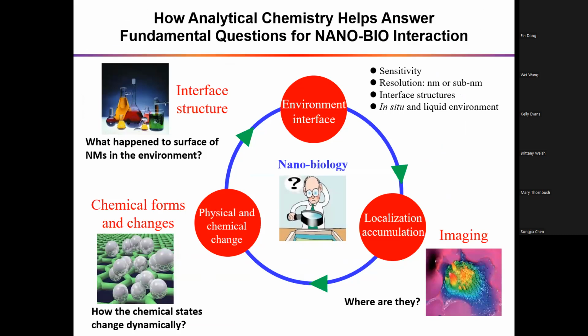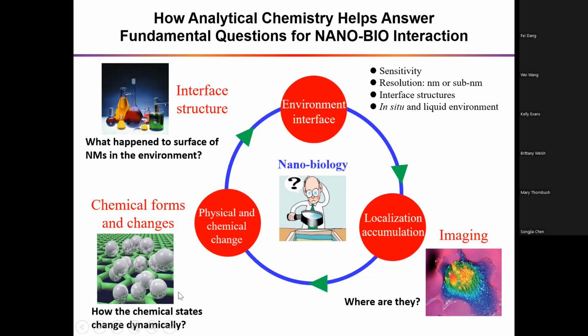One way is that we need to know, when a particle goes to a specific microenvironment, what kind of interaction happens at the interface of the nanomaterial, because the nanomaterial surface plays a major role when they cause toxicities and induce some effects. The surface is very important. So we need to know what happened to the surface of nanomaterials. Second, when nanomaterials go inside the cells or the body, we want to know their distribution. So imagine it is important to know the distribution of nanomaterials.